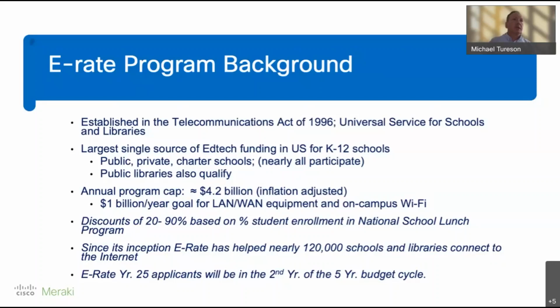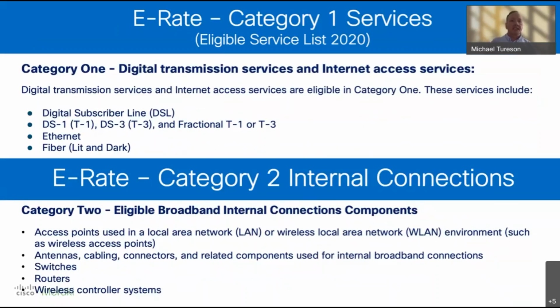So as we look at the way they have it categorized, the categories of services for E-Rate funds are allotted in 2 categories, and they are looking to align to the whole network approach. So not only bringing in the internet access, but being able to disseminate that out to the school district. So Category 1 is broadband to schools. Category 2 is the broadband or network services within schools.